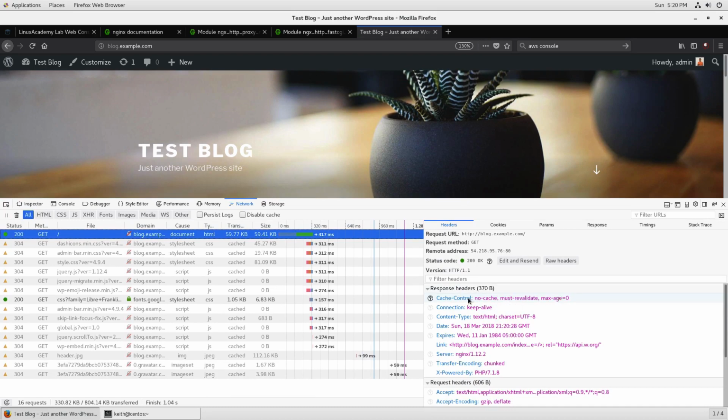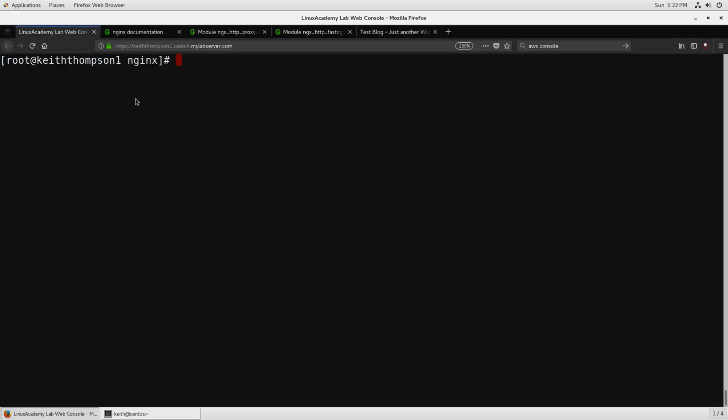And what this means is that the WordPress application sent this header back to Nginx. This is the header that Nginx looks at to know whether or not it should write something out to disk. And in this particular case, it's not going to do that. The reason that WordPress sent this was because we were logged in. This makes it dynamic at this point because these are changing things up here, and so it's not just static content. If somebody had made this same request, but they weren't logged in, then WordPress would have skipped adding this header and Nginx would have cached it. If we look in /var/cache/nginx/blog, we can see that there's nothing there.